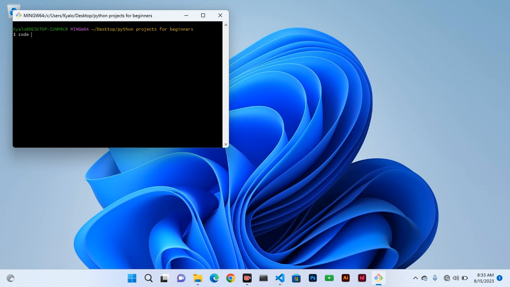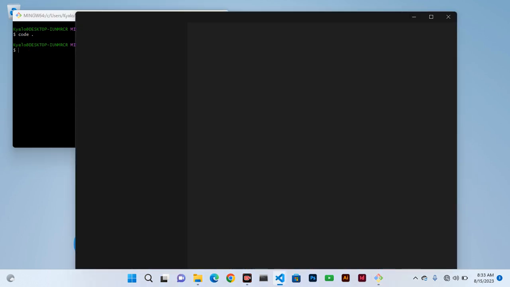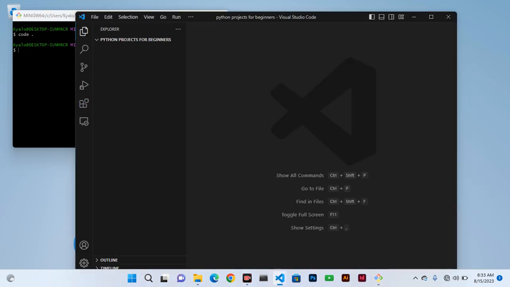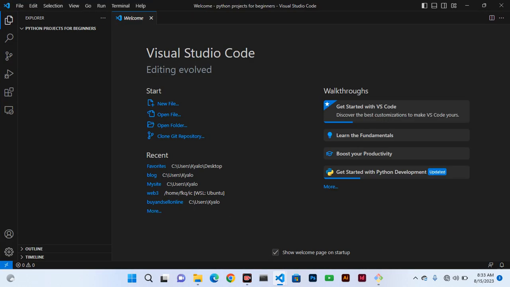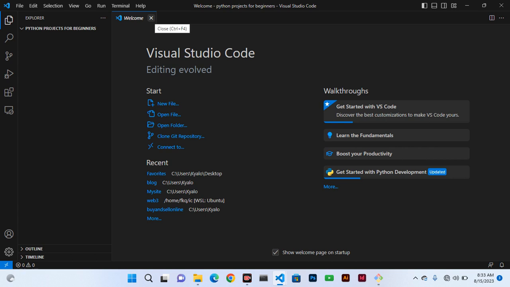Then you say code space, then dot, then you hit the enter key, and it launches. And here it is.